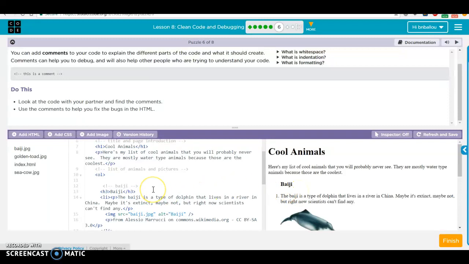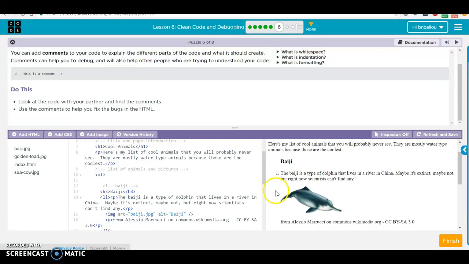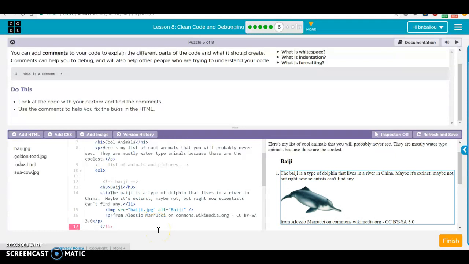So we know that this is an ordered list, and it contains an ordered list, and we have Bahi, which looks good. And it looks like they want these to be list items, not paragraphs. So I'm going to take off the paragraph tags and just change our tags to list item, because you don't need both.